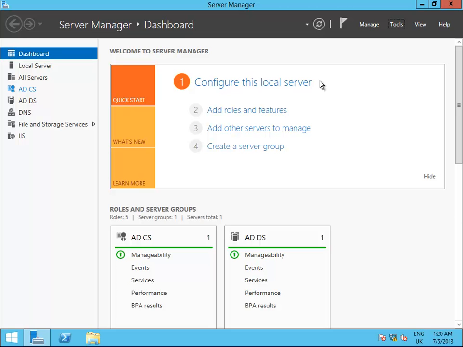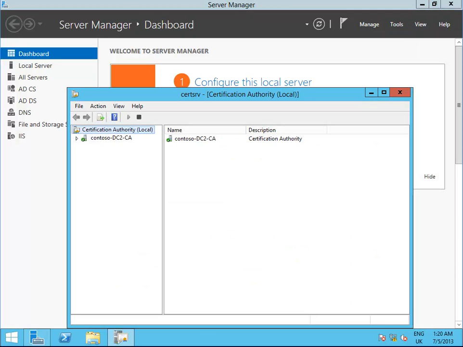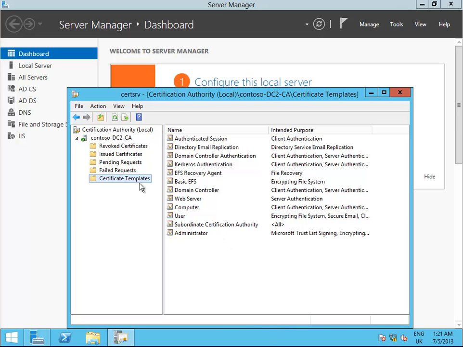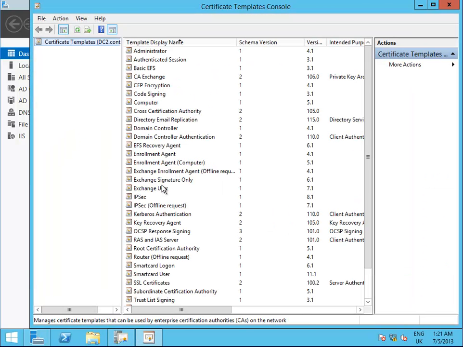So from this, I can go in and have a look at my tools from Server Manager, or you can run this directly, but I really like Server Manager because you can get to most tools. And from here we can go to the certification authority. Now I want to expand the server, and then we can see certificate templates. So what I'm now going to do is manage my certificate templates, and we can do this with a right click here. And then it's a web server.